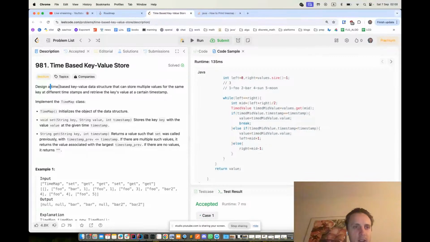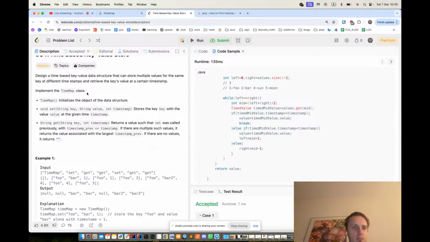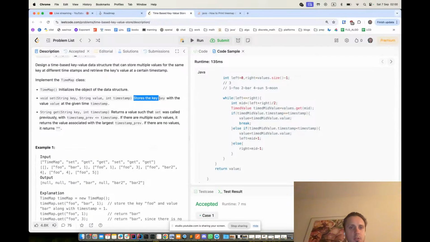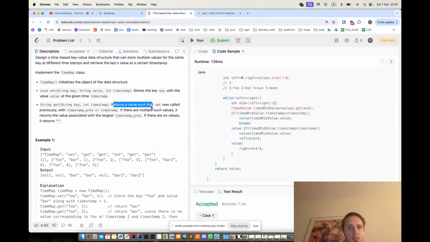Yeah. And probably this is also mentioned here. So we have designed a time-based key-value data structure that can store multiple values at different timestamps and retrieve the key's value at a certain timestamp. Stores the key with the value at the given timestamp. Returns the value such that set was called previously.